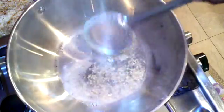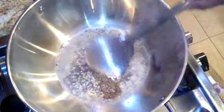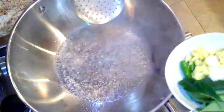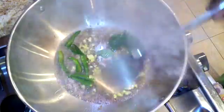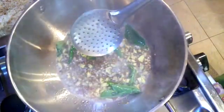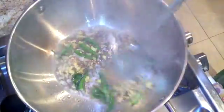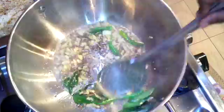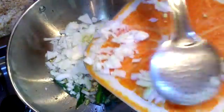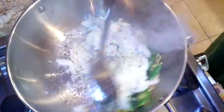In goes the asafoetida, followed by whole cumin. Green chilies, chopped ginger, and curry leaves go next, and keep browning and moving it around. Oh, just the smell of all of these tempering ingredients, and when onion is added to it, just brings back memories of my mother. I practically feel that she's standing next to me.